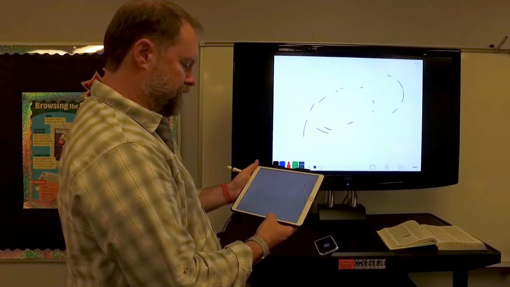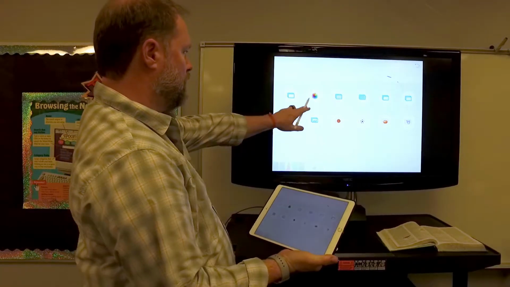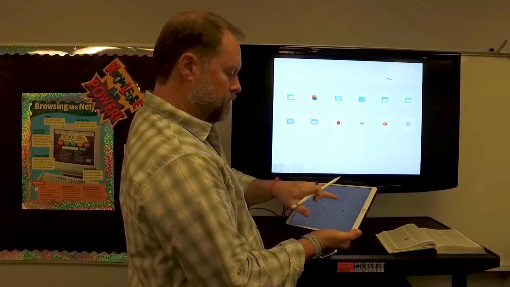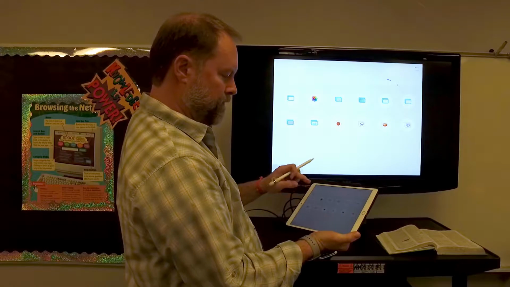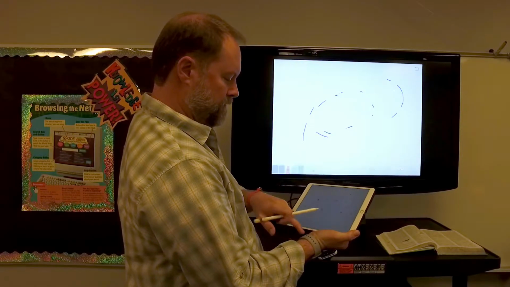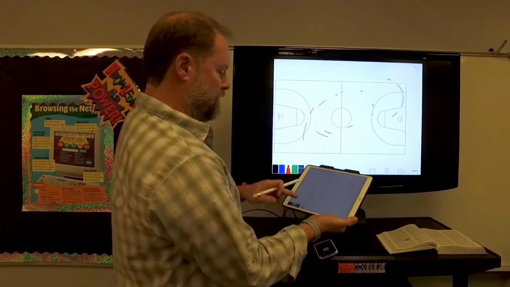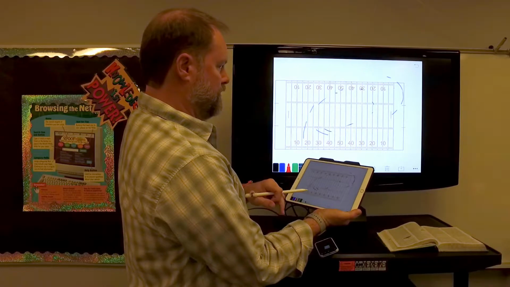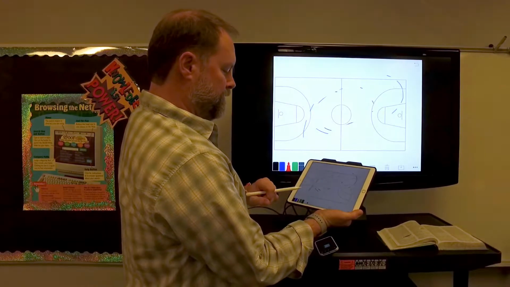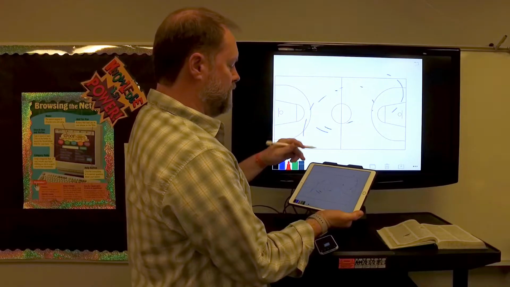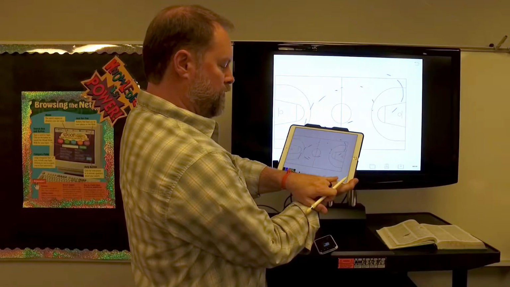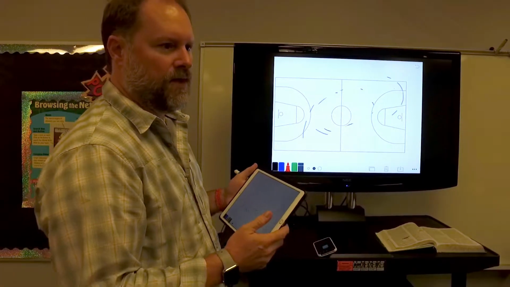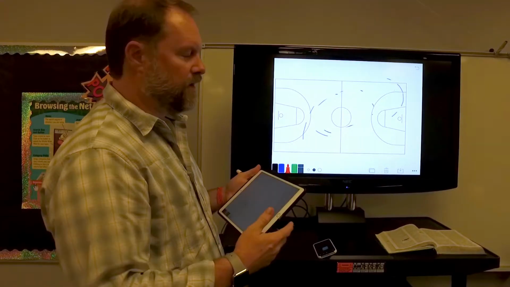I can pull in pictures. From there, I can actually add grid lines. I can make like notebook paper. There's our grid. I can actually even change the color of it. And for you coaches out there, there's actually some sports fields and courts on there, so you can actually use this as your clipboard. The other thing that's really nice about it is once you're done and you've used it, there's going to be a little arrow that points down. Once I hit that, it has saved it to my camera roll. So I could turn around and add that to Google Classroom, anything like that.